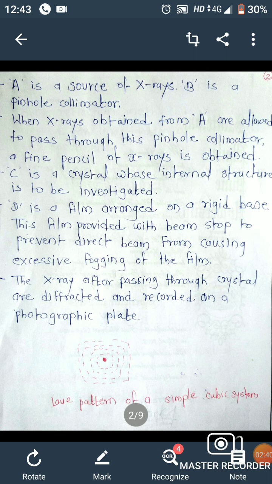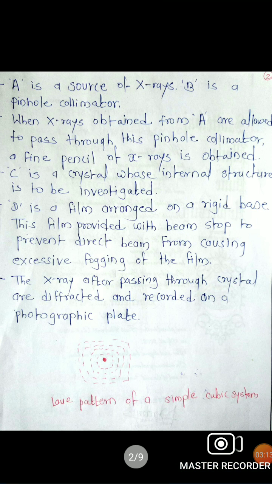There is a Laue pattern of a simple cubic system. This is the simple pattern. Some spots are formed when the X-ray beam is passed along the axis of symmetry of the crystal. The Laue pattern would contain a series of spots whose loci are ellipses which pass through the central image made by the X-ray beam. This Laue pattern can be used to orient crystals for solid state experiments.